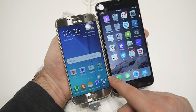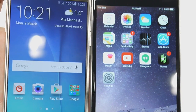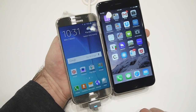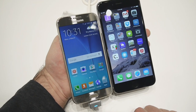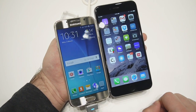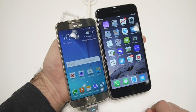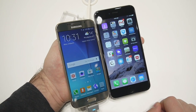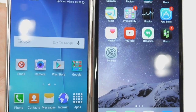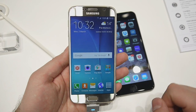Its resolution is 1440 by 2560 for an outstanding pixel density of 577 ppi. And you cannot see any pixelation on the screen even when you take a really close look. In comparison, the iPhone 6 Plus has a bigger 5.5-inch display, one made using IPS LCD technology, but the resolution is lower, 1080 by 1920 pixels. Still, the pixel density is quite high, and it's hard to tell the difference in pixel densities between the two screens. As far as hardware goes, the two phones are very different.